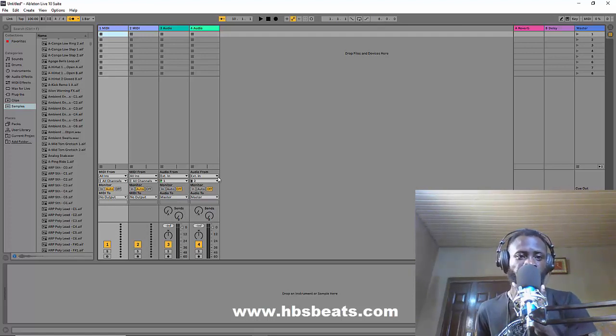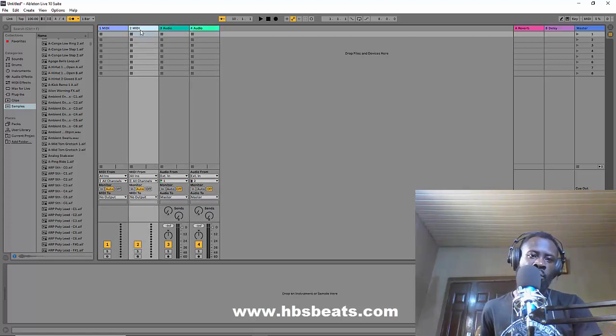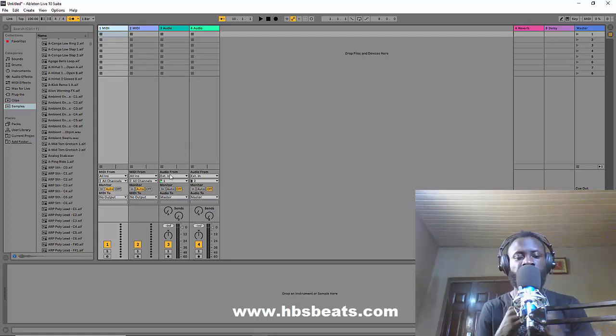Now by default, when you open Ableton Live, it shows you 2 MIDI tracks and 2 audio tracks. The MIDI tracks are used to layer MIDI information, while audio is used to record your audio and layer your audio samples on the arrangement view. There are 2 views on Ableton Live: the arrangement view and the session view. This right here you're looking at is the session view, mostly used for live performances with the Ableton Push hardware device, and the arrangement view is more like where you have freedom to layer and arrange audio and MIDI clips.